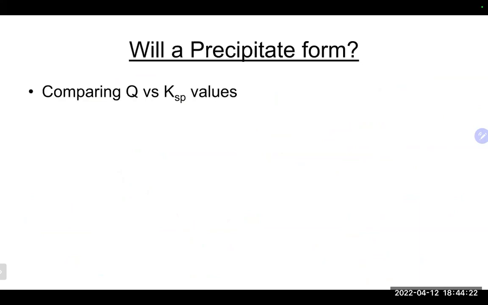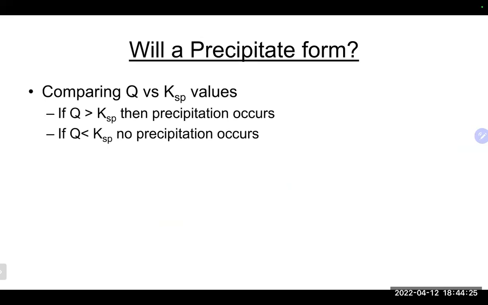Now, a very common question is, will a precipitate form? We talked a little bit about Q at the beginning here, but we can use Q, the reaction quotient, to help us determine whether or not we would expect a precipitate to occur. Remember, Q is calculated exactly like K, so it is products over reactants. In this application, it will still just be products, just like our Ksp. If Q is greater than Ksp, we would expect precipitation to occur. If Q is less than the Ksp, we would not.